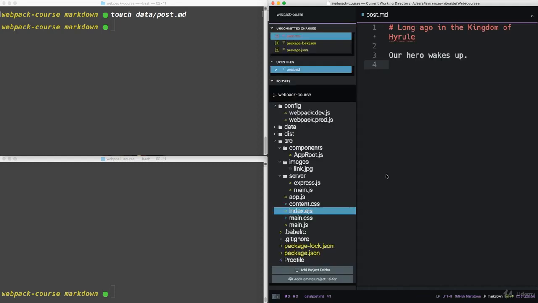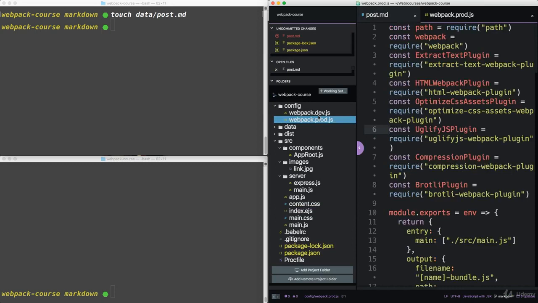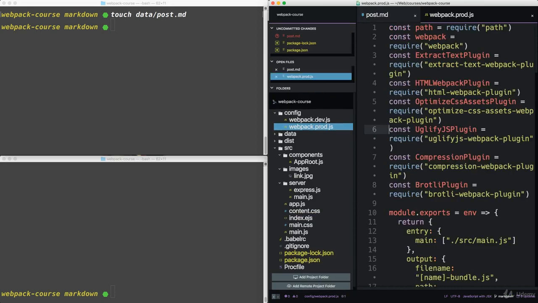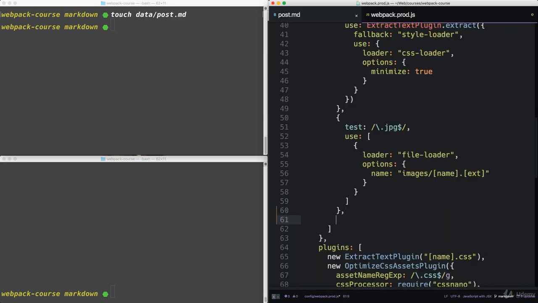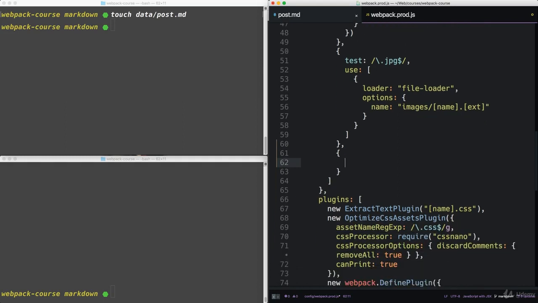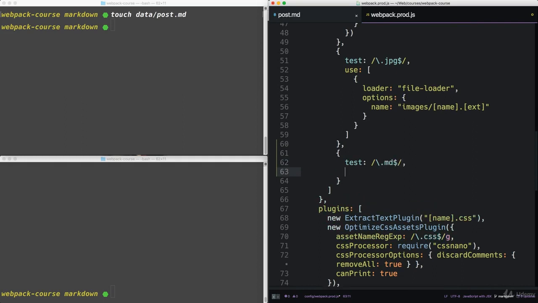Of course, we must declare the loader within our Webpack dev and prod. So let's do that now. At the end here, let's write a test for those MD files.